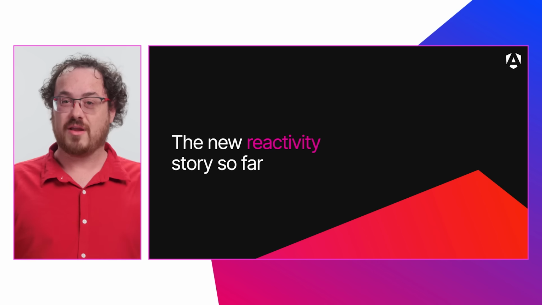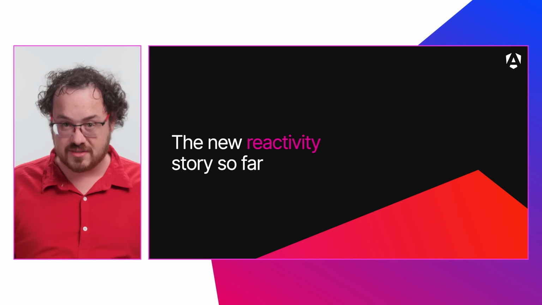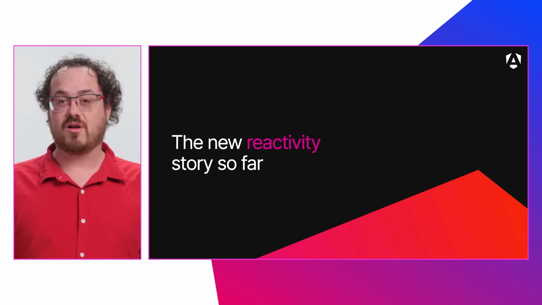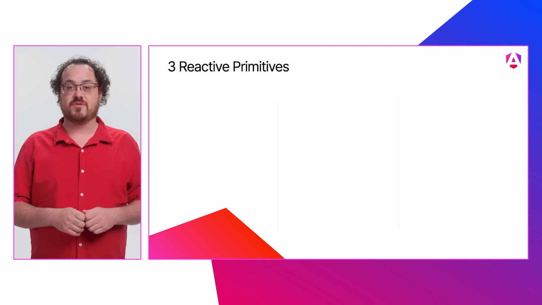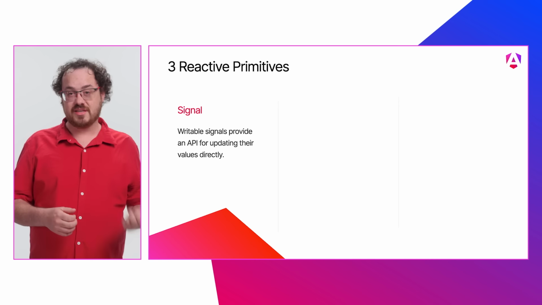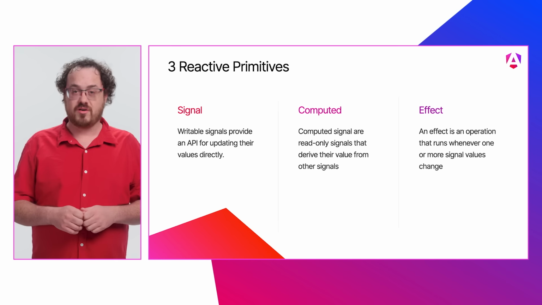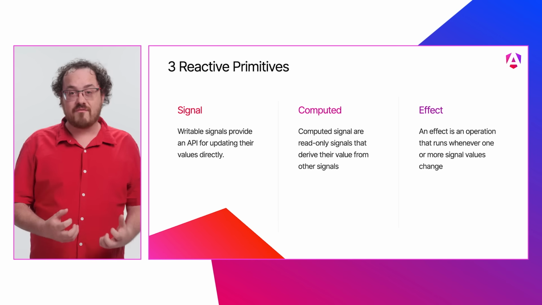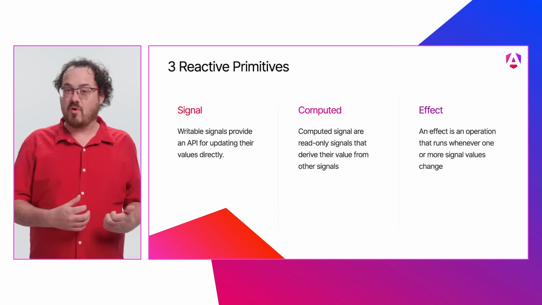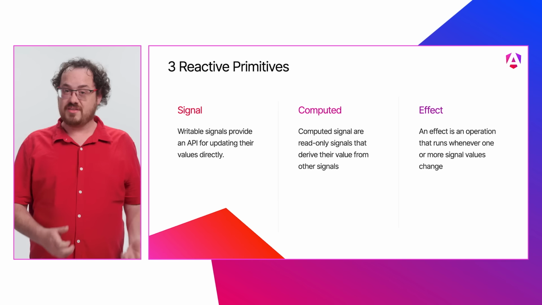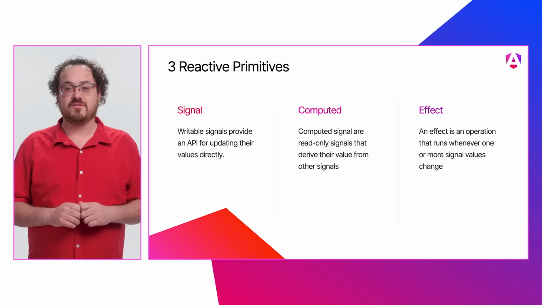Changing a core part of the framework like this is a long-term project, with features and fixes landing in different releases along the way. Let's talk about some of the work we've done already. Last year in v16, we introduced Angular developers to our 3 new reactive primitives: signal, computed, and effect. These APIs are at the heart of our new reactivity model. With them, developers can have confidence that Angular will understand changes made to their application state and update the UI correctly and efficiently. In v17, signal and computed became stable APIs. Angular is ready for signals.